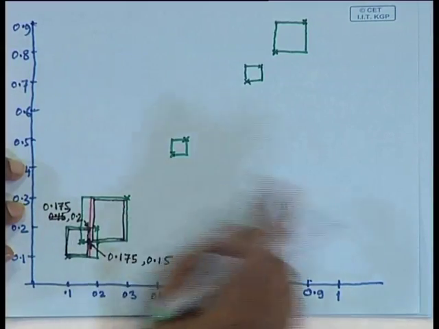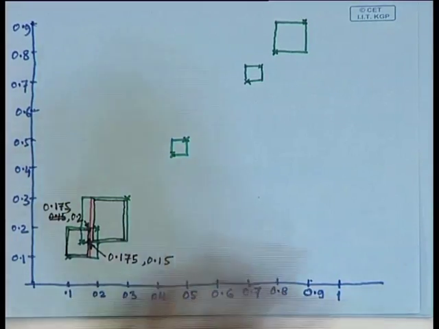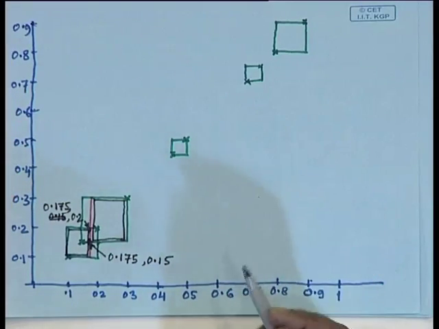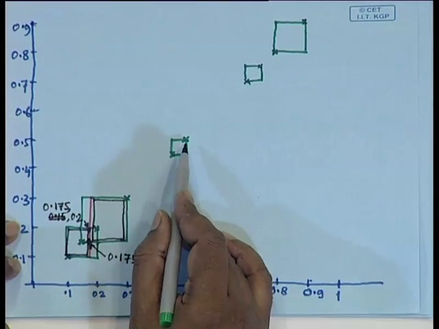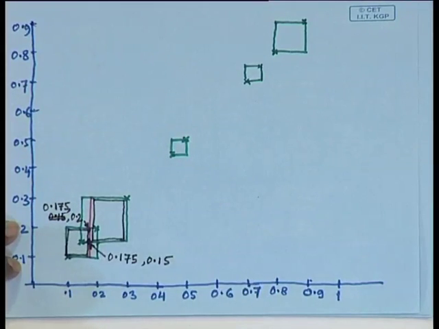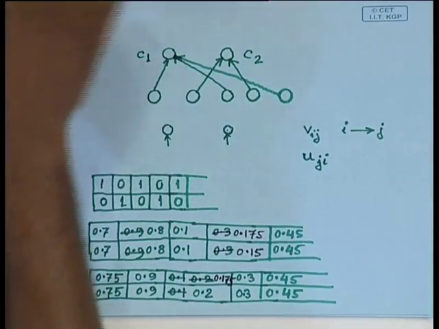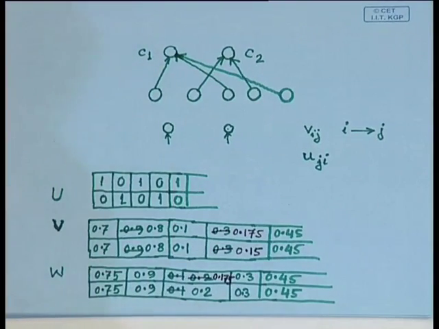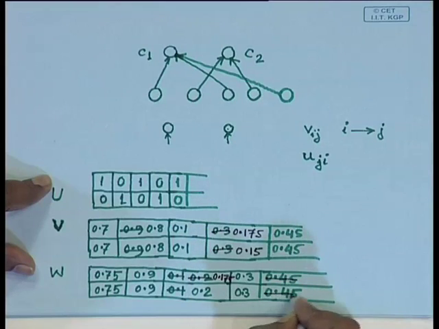And because I am not adding any new node, because the previous point hyperbox has been expanded to include this, the U matrix will remain the same. However, I have to look at the V matrix and W matrix, and here you find that the max point is being changed. Earlier the max point was 0.45, 0.45, now the new max point is 0.5, 0.5. Okay. So, I have to change the corresponding entry in matrix W. So, it will be 0.5, 0.5. Okay.